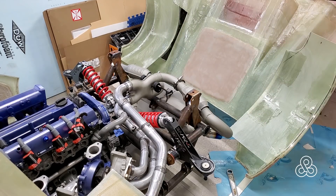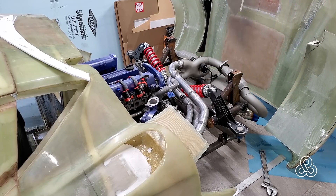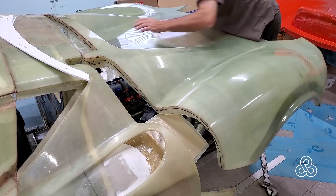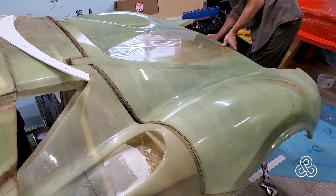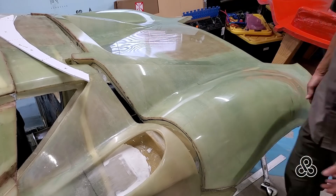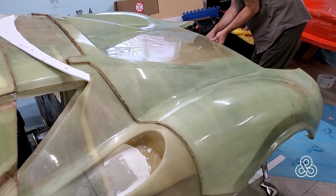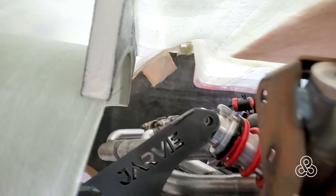Then I need to take a trial fit on the clamshell to make sure I'm going to be able to fit the upper tubes of this brace. They are going to run through this part of the clamshell that comes up and makes that transition slope back from the roof. A lot of this fitting here seems to be pretty tight, but I haven't gone back and trimmed all this fiberglass once it came out of the mold. But there it is — looks like good clearance going up there.